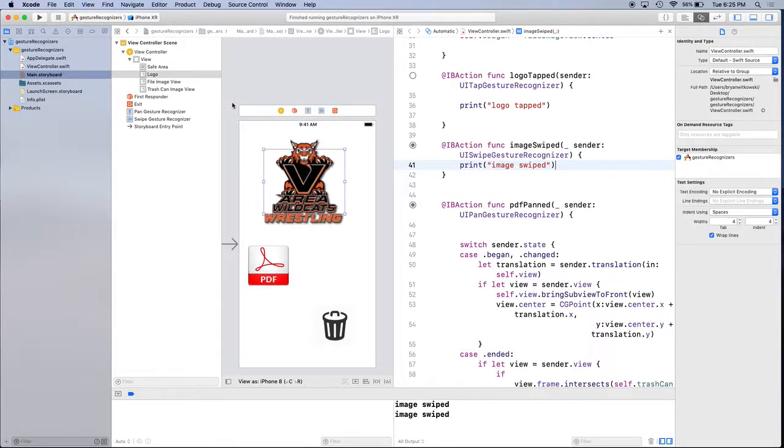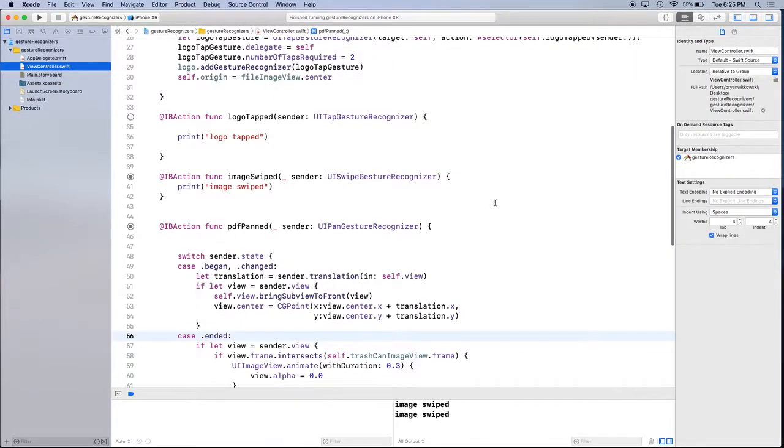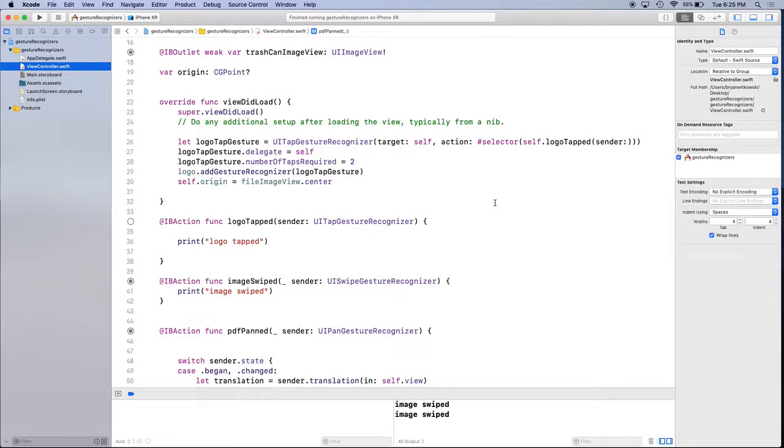These used to be so hard to use. You had to programmatically do it and set up the event handlers and stuff like that. And now you can just drag and drop it onto the image. It's easy. You can still programmatically do it, and I don't think it's necessarily a problem to programmatically do it, but I'd argue that it's not as intuitive as setting it up in the storyboard.